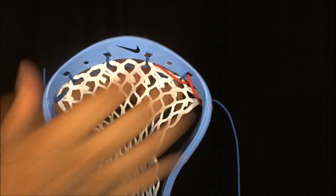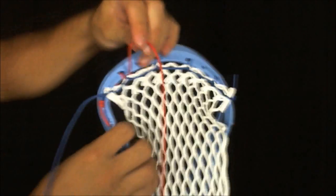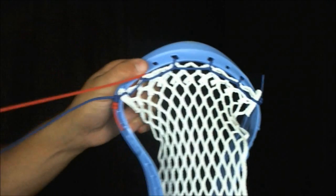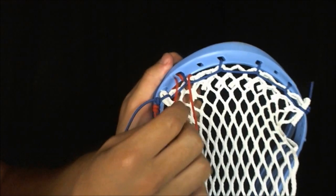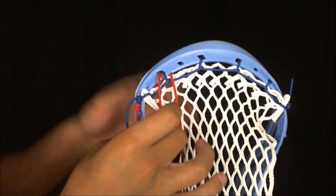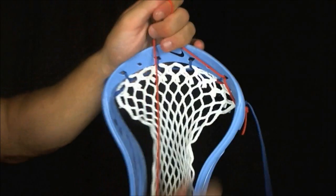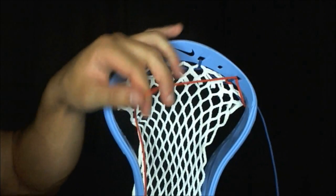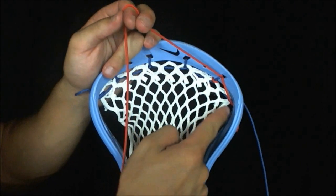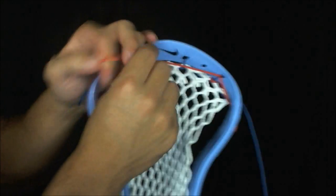So it's going to wrap around that first royal blue string I did just like that. So now we're around the back again, and you're going to pull it really tight and put the string back through the back of the scoop so it comes back out the front. So you can see that is the first portion of the triangle top string. You can see it does start to come together. Goes in and back out the scoop, wraps around and back up through the front.